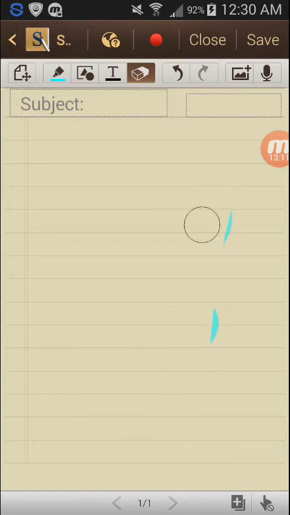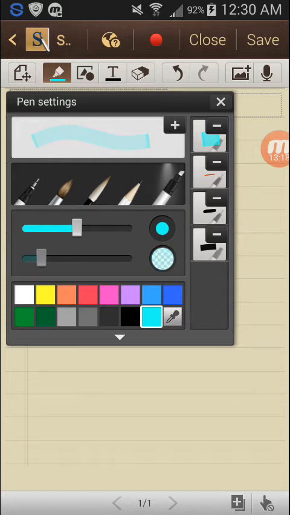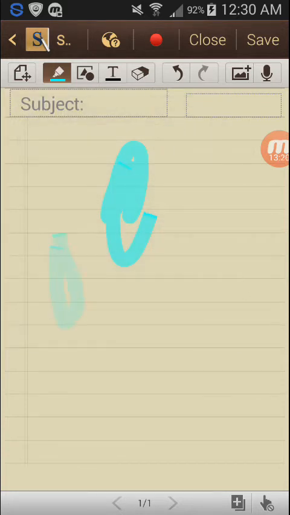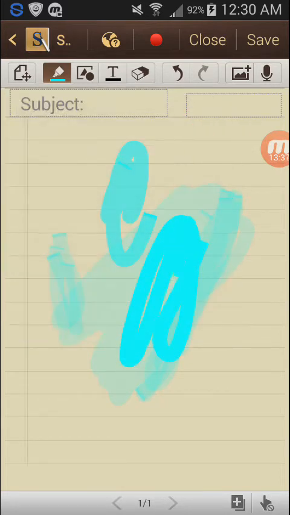Also, one more thing to mention about highlighter is that, let's just go almost no depth, and you see how it's clear like a ghost. Obviously, just like in real life, when you go back over it, it'll get darker. So that's one thing to note about the highlighter tool. And I don't know if it stays like that even when you're at the darkest. No, it doesn't do that.